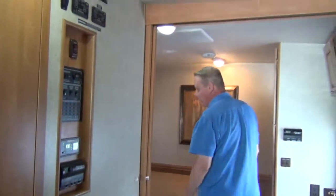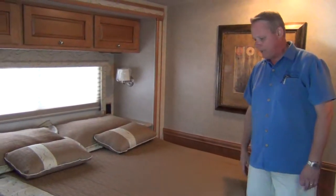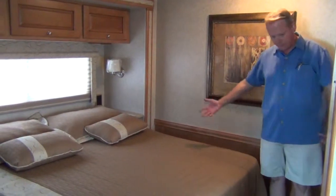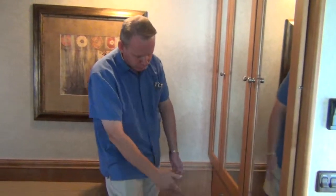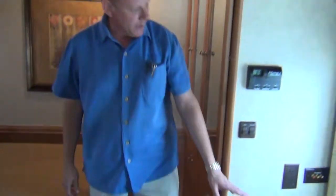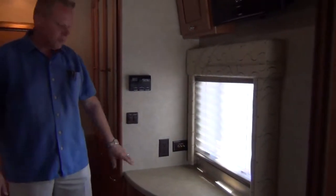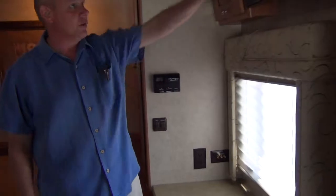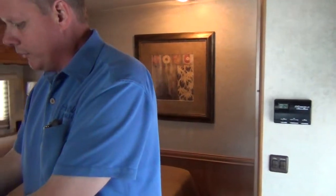Coming back to the bedroom — something you'll almost never find in a 34-foot coach is a king bed, and we have a full king bed in this coach with plenty of room to walk around. It doesn't feel claustrophobic in here at all. You've got a really nice size wardrobe with mirrored doors, lots of drawers below, and a chest of drawers. You have a nice area here for a television — your television is up here — and you could put a DVD player or Blu-ray player, plug it into the jacks and it'll feed this television. You also have your rear air conditioning controls there, and the whole bedroom is separated off with sliding wooden doors that pocket back, so you have full privacy in the bedroom.